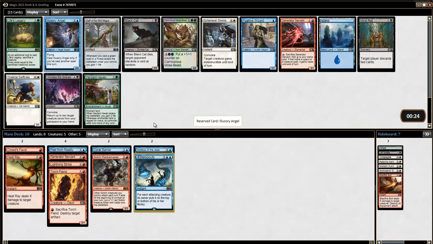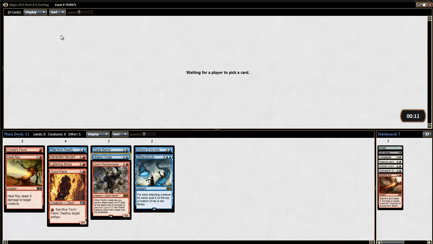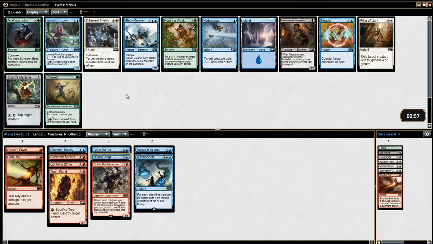I guess in a pinch I could cast Heat Ray. Can you cast X equals 0? I think you can. It would suck, but if I just need to get the Illusory Angel down, I'm fine. No other super strong cards in the pack. Playable 2-drop. I love that I'm taking the best card in the pack. That's pretty cool.